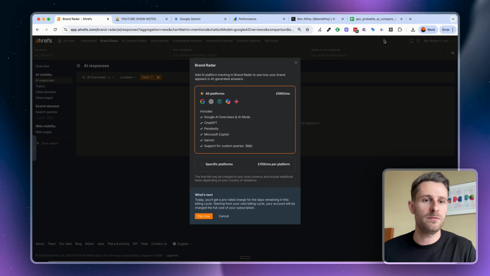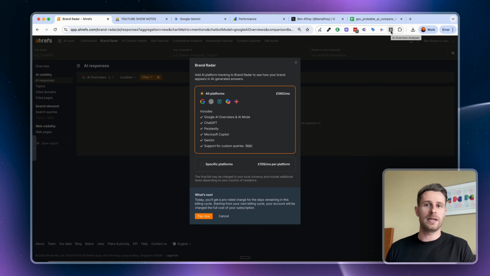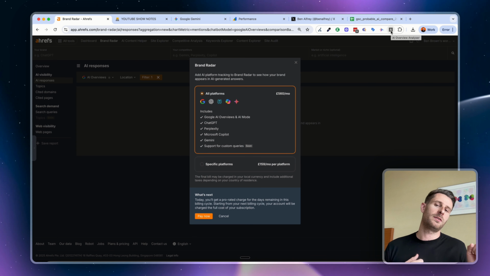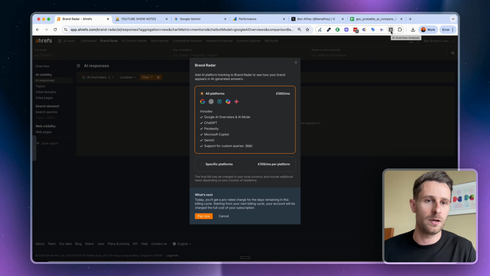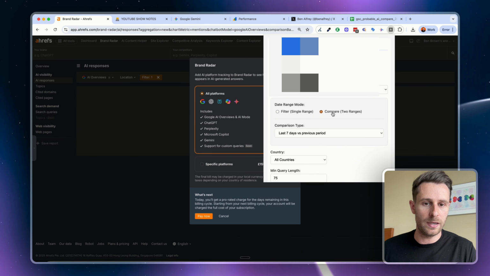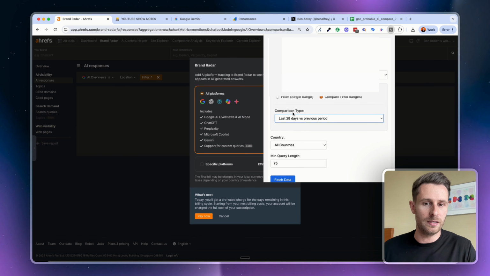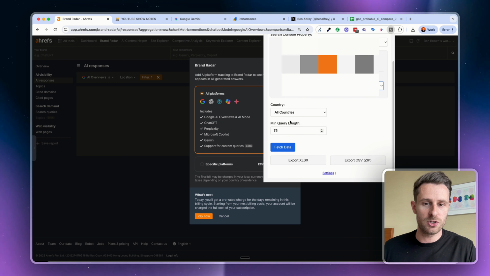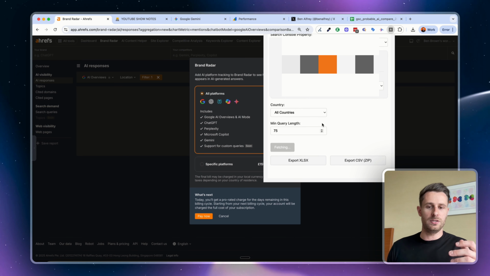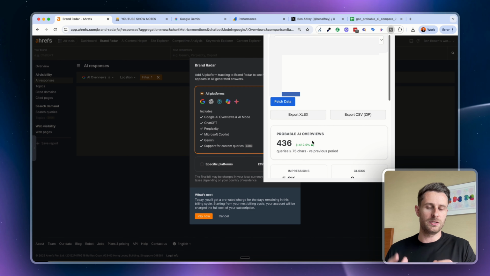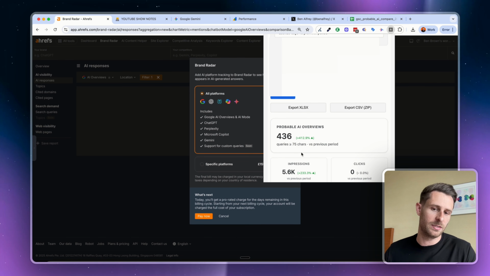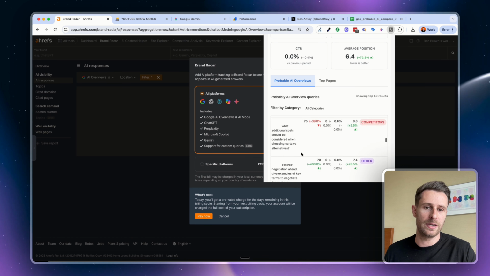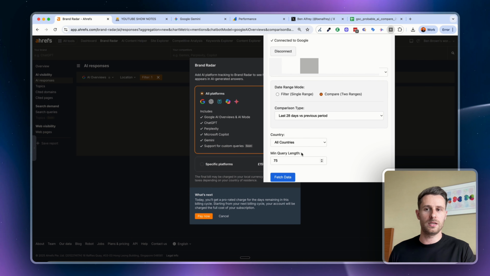So what we've done is we've built a Chrome extension, which allows you to see all the queries that your website is serving in an AI overview across any period of time. I'll give you a quick run through of this in a little bit. But very simply, you can choose your comparison date range, I'll come onto the query length and countries, select fetch data, and then what you'll see is the number of queries that your site is shown from the AI overviews, the comparison to the previous period, and then you've got all the queries down here and loads of other stuff.